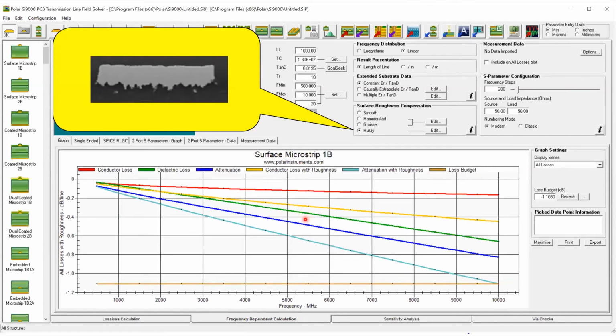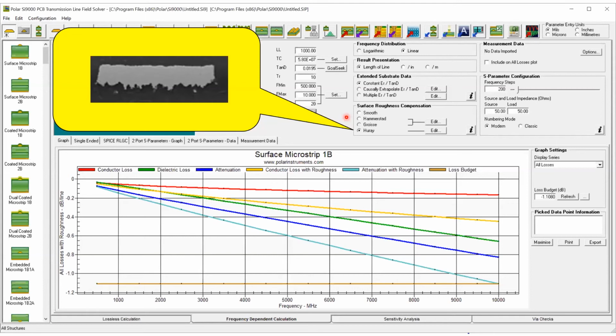Copper roughness is interesting from a modeling perspective because we can set the field solver to have smooth copper, and there's a couple of other methods here. We've got Hammerstad, which is a method which was developed in the early days of radar at the back end of the Second World War, where Hammerstad was looking for the machining grooves in microwave waveguides. But Hammerstad works quite well. But it is limited in terms of frequency, so there are some limitations with Hammerstad. But for lower frequency designs, Hammerstad's quite easy. You can add in the RMS roughness in the Hammerstad method and calculate the effect on insertion loss.